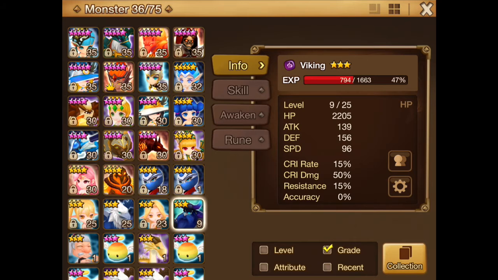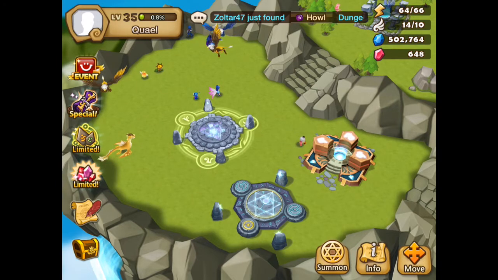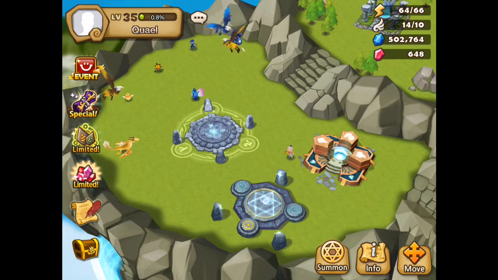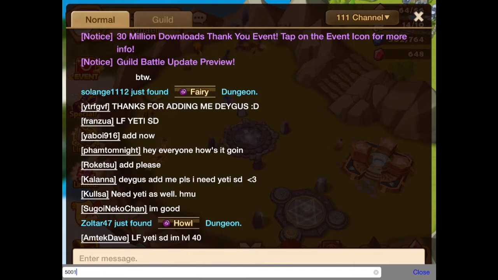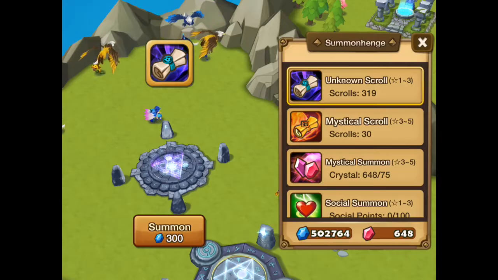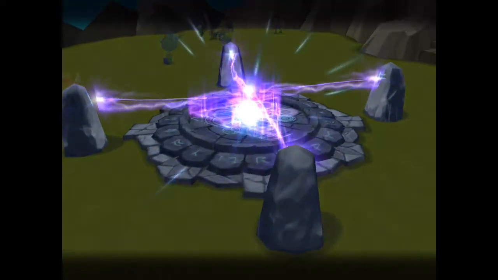Well, enough of me babbling. Let's get around to the actual summonings. Jesus, I've already spoken for almost 26 minutes. Sorry for this lengthy walkthrough of the account, but I thought people would like to know. But let's change the channel to 5001 and let's get cracking. Okay, we have 30 scrolls to go through, so we'll just do the necessary countdown and let's get cracking. So 3, 2, 1, launch, and we are hitting.